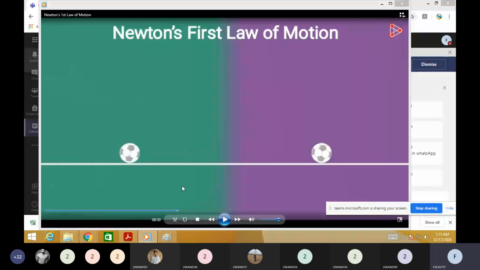Similarly, here with some footballs. This particular ball is at rest, and rest means there is no velocity, zero. Now consider a second football moving with some constant velocity, 2 meters per second. The first football is at rest, and the second football is moving with a constant velocity of 2 meters per second.